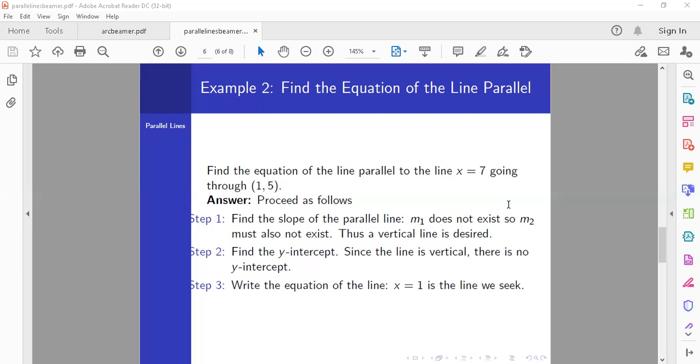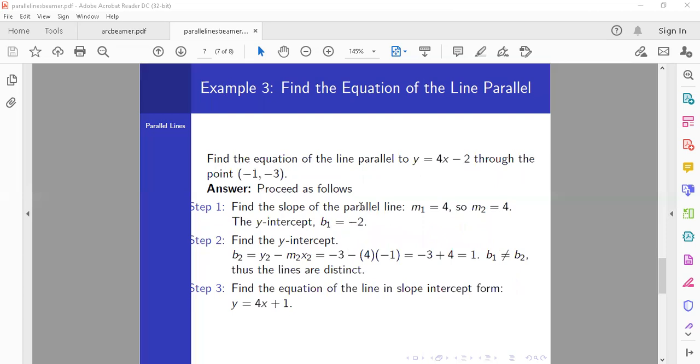We can still find the equation of a line parallel to a vertical line by following the same guidelines. They have to have the same slope. They have to have different y-intercepts if they're there. This is one case where there is no y-intercept, and also there is no slope. So we have to go through the x coordinate of the point we're going through, and that will guarantee that we're parallel to another vertical line in this case. So x equals 1 is parallel to x equals 7. It does have the same slope, and because there is no y-intercept, we'll just have to say that these lines again are parallel.